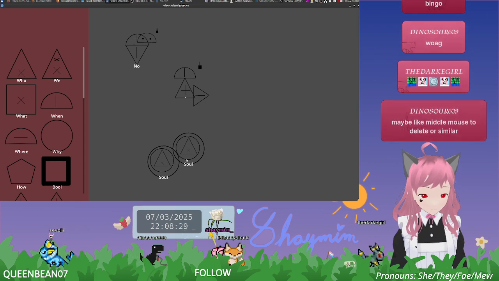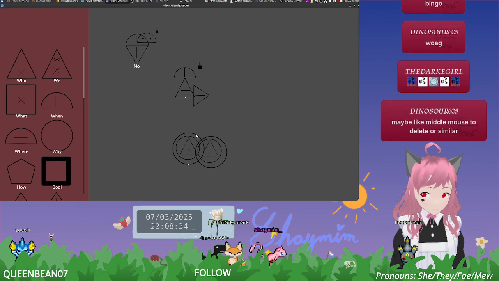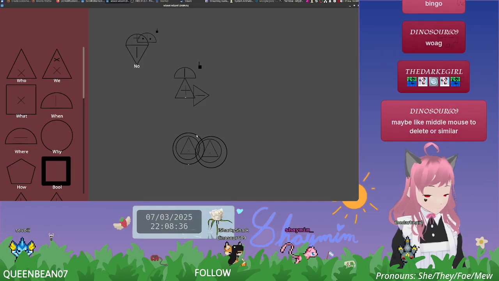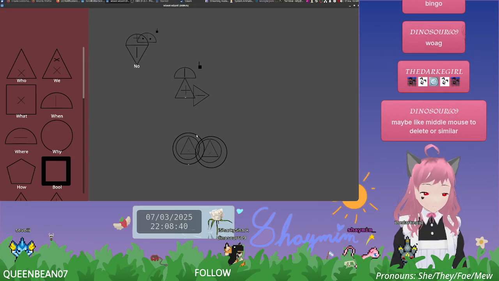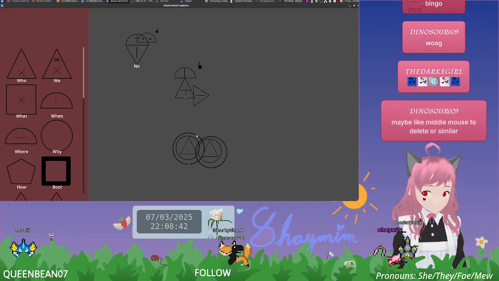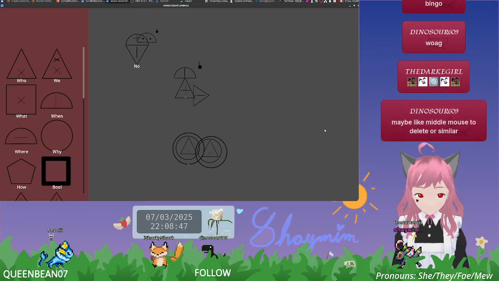Maybe like middle mouse to delete or somewhere. Maybe. That could be a good idea. I tried to limit how many different buttons there are total, because it's probably never going to be played with a controller, but I want to try and do my best to keep the options open. But that's not a bad idea.